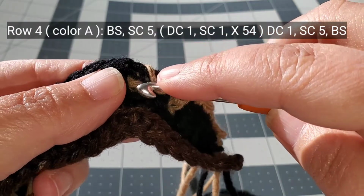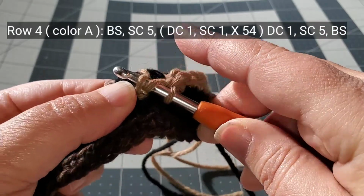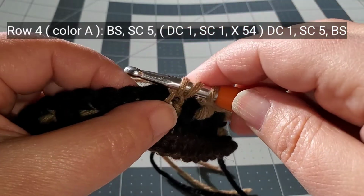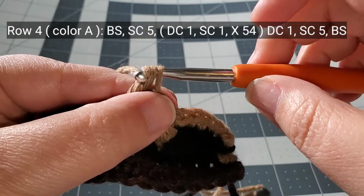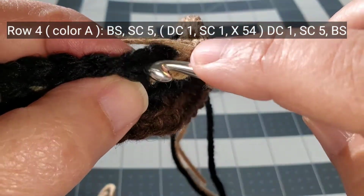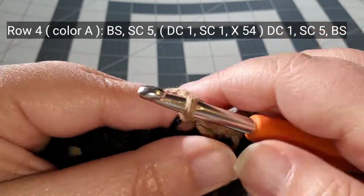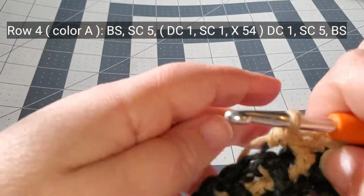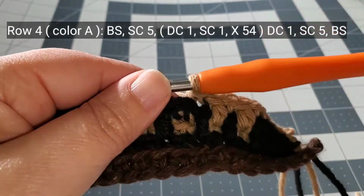Yarn over, drop down to that stitch below. Oops, put your hook through. You have 3 loops on your hook. Yarn over, pull through 1 loop. Yarn over, pull through 2 loops. Yarn over, pull through 2 loops. Next stitch is a single crochet into the back loop of your stitch. And then a double crochet. And you'll do that all the way down till you have 5 stitches remaining. And I'll meet you at the end of the row.